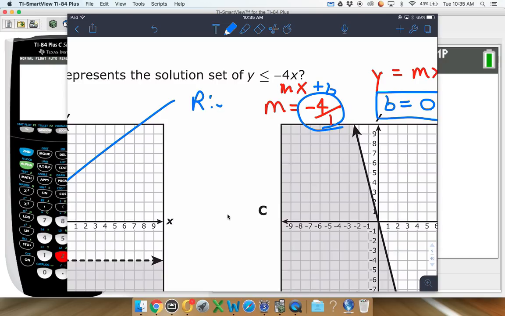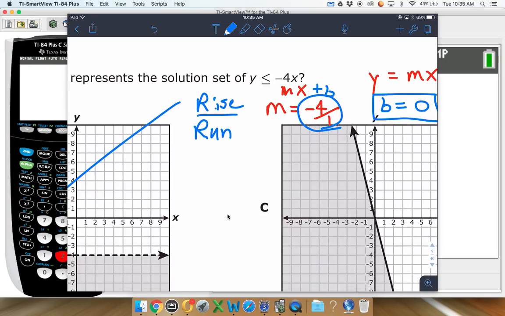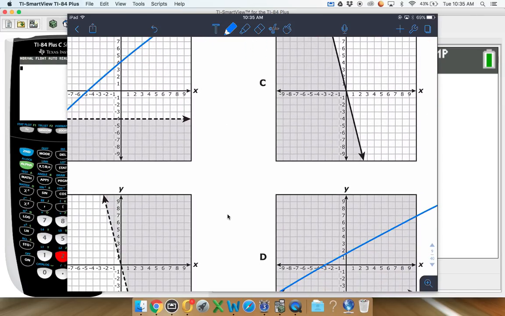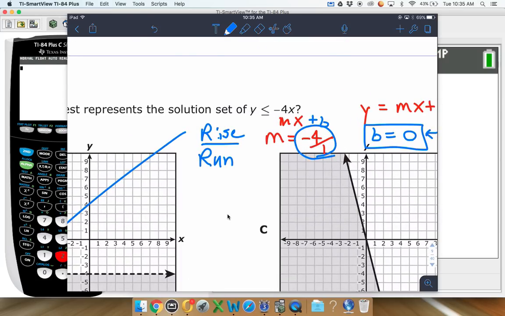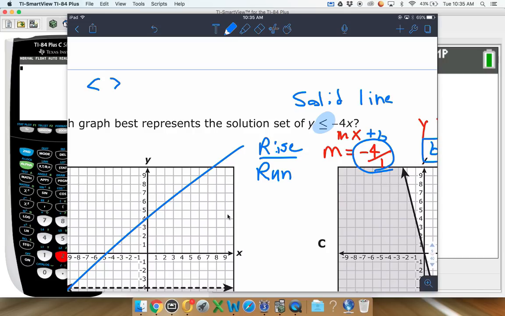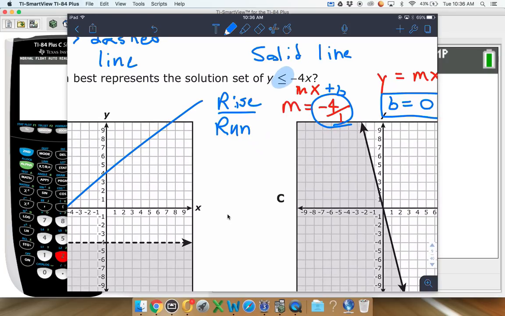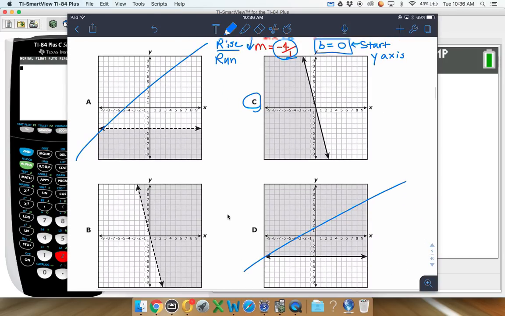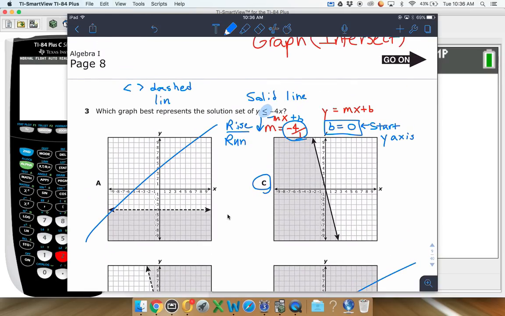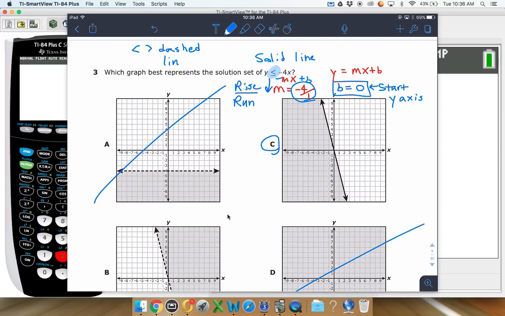The slope of negative 4 over 1, remember slope is always rise over run. So that means we're going to go down 4 with the negative 4 and then to the right 1. So C and B both have that. The only difference is the shading and then if it's a dotted or solid line. So let's talk about that. Since we have less than or equal to, less than or equal to means a solid line. If you had regular greater than or less than, this would be a dashed line. In this case we don't have that. So we have a solid line and then since it says less than, that means shade down. So C is our best option. If it was greater than, that means you're going to shade upward.